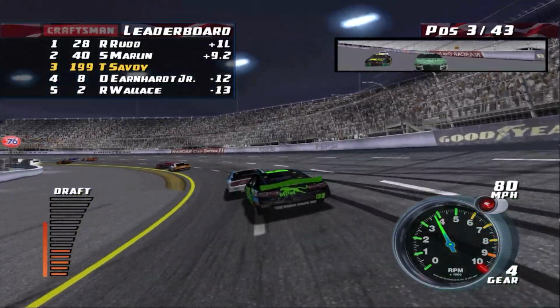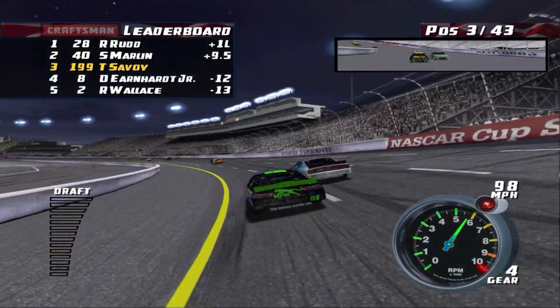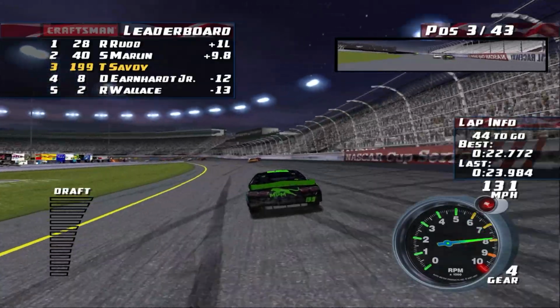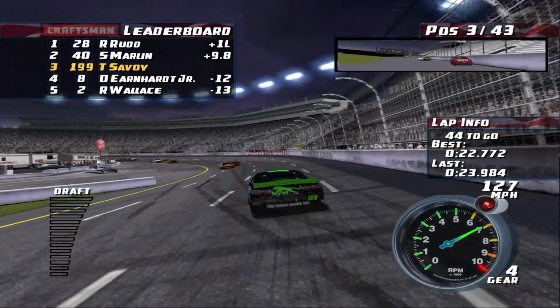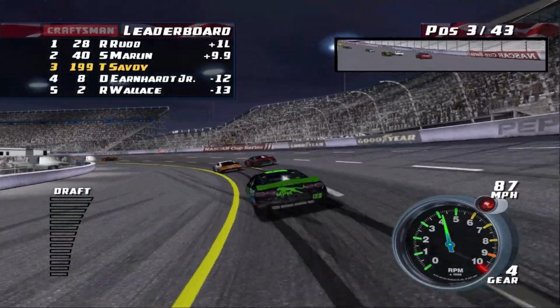Oh, here we go again. See if I can just push off of... Yeah, we're right on him, so it didn't harm us to push on him. And that damage on him was there. We were already up against him. I barely had to touch the gas to actually become part of him.